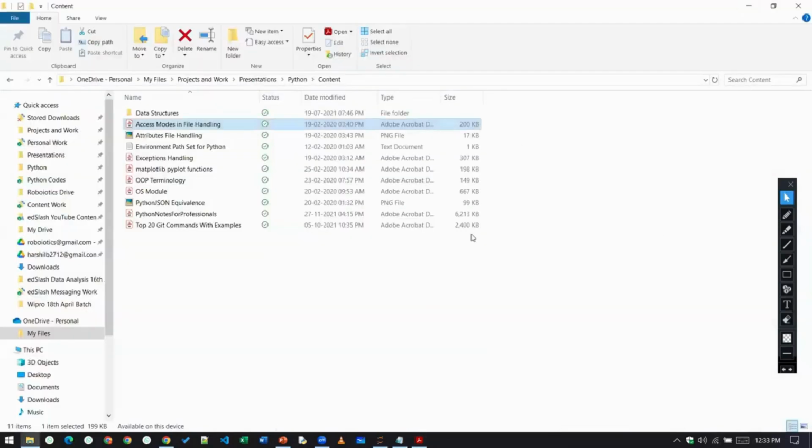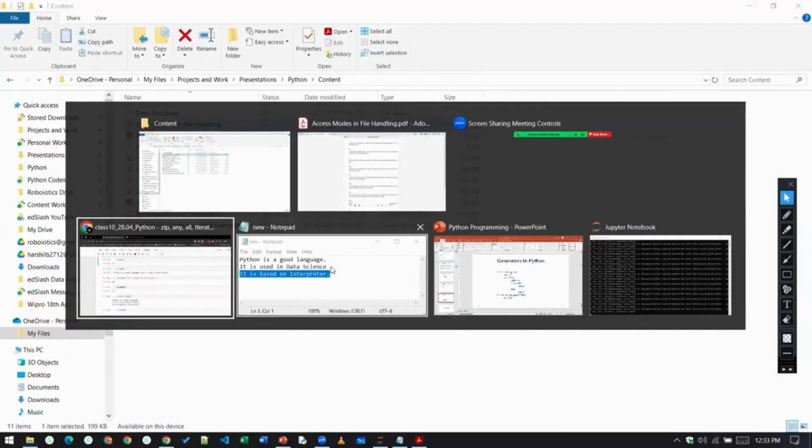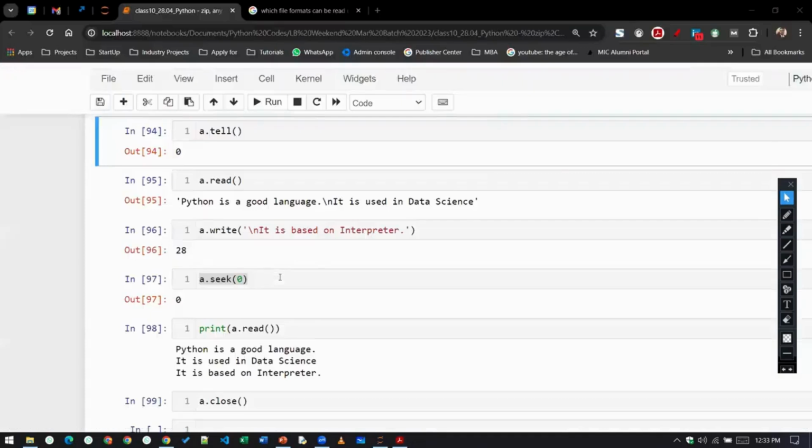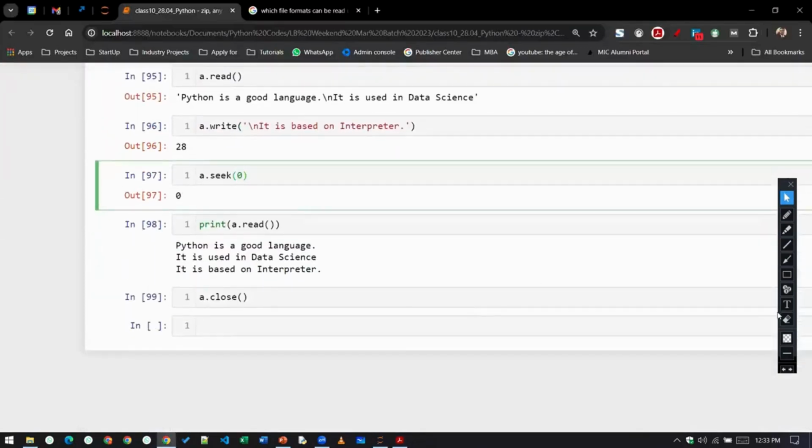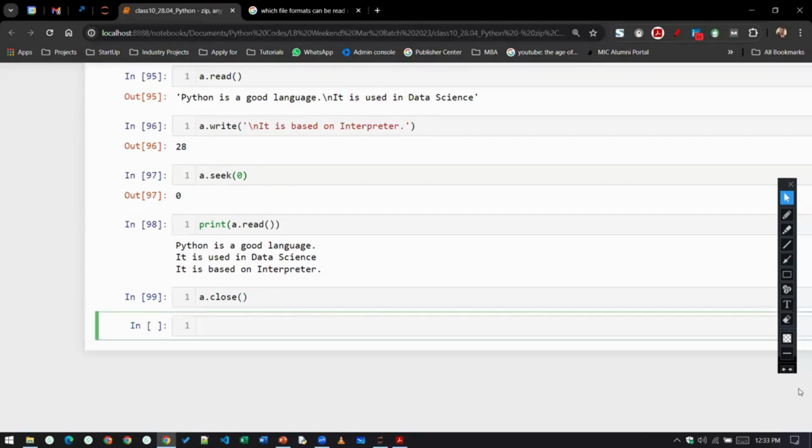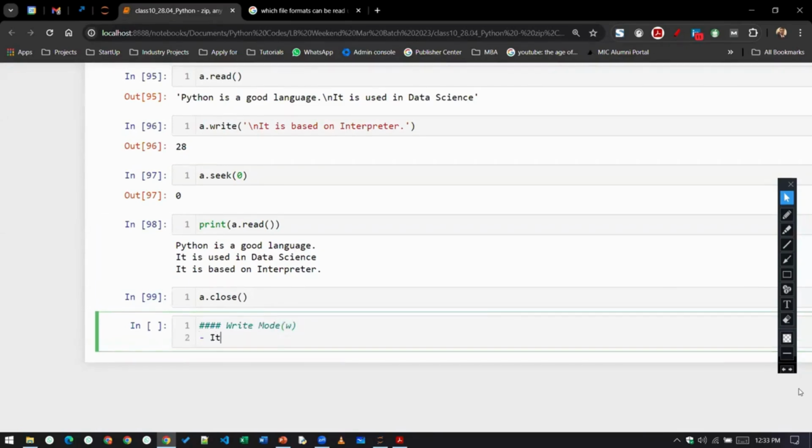Okay, so let's continue now, class. I'm going to show you the write mode now. Write mode, what happens? W. It will always open a new file.